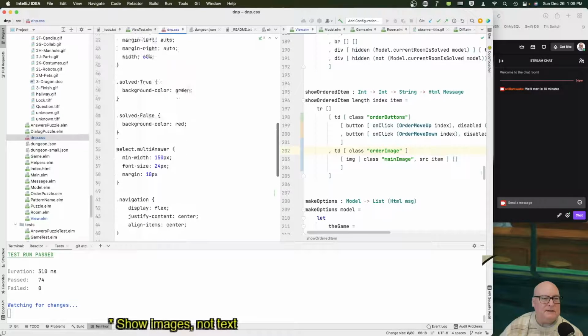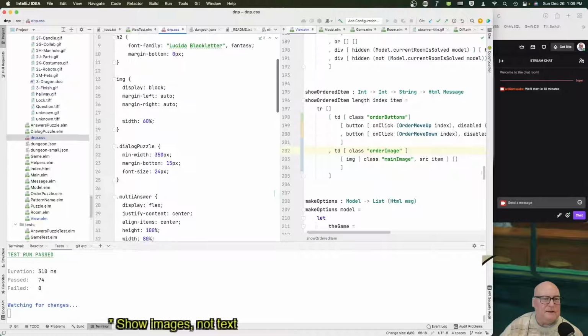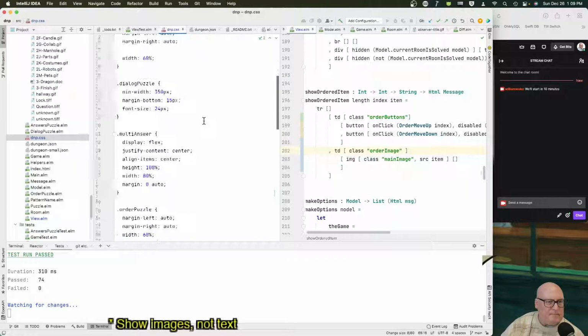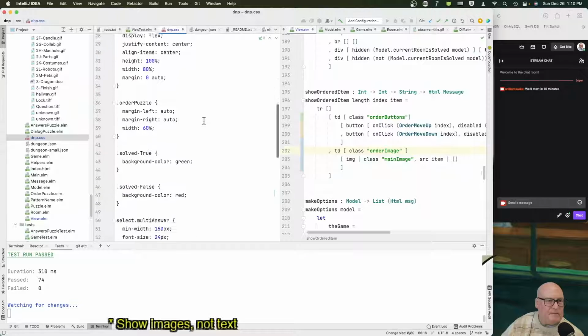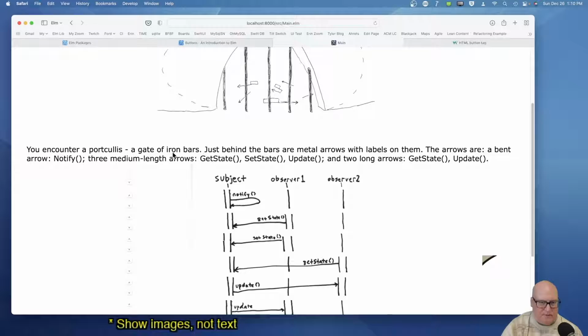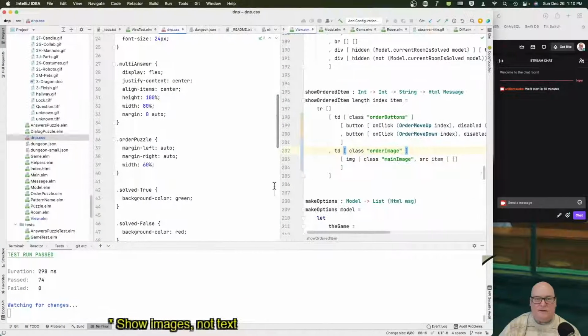Align items. Well, let's see what they look like. I'll do a hard reload. No real difference there.